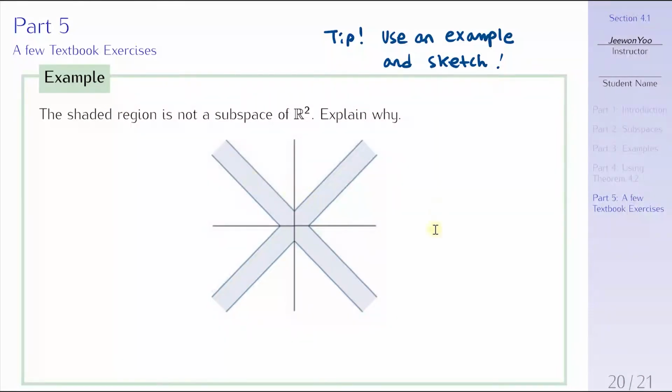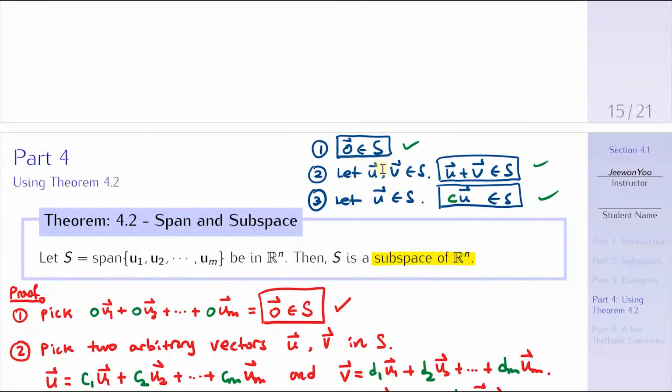Everyone, do you think this space contains the zero vector? Yes or no? If you said yes, then you're correct. So this doesn't really help us prove that this is not a subspace, okay? It looks like it's a subspace at the moment. However, do you think u plus v is in S or no? What do you think? If you said no, then you're correct.